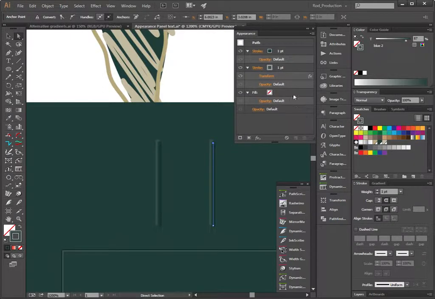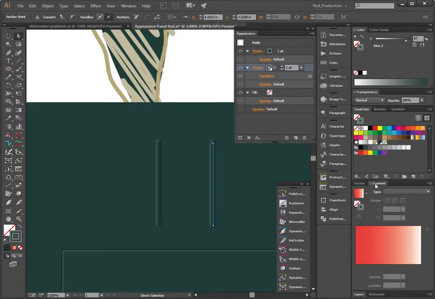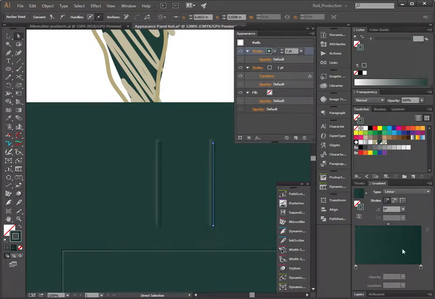So I've got no fill, I've got 1 stroke that's 1 point wide, and that stroke has a gradient applied to it. No, it's regular. This stroke is a gradient. So I have a gradient you see over here that goes from a darker green to the same green as the background. So it's kind of got a shadow side inside there.